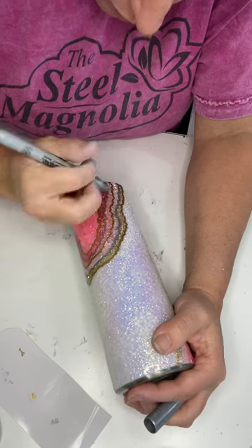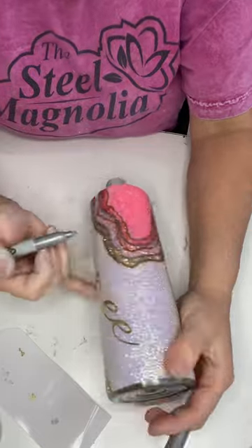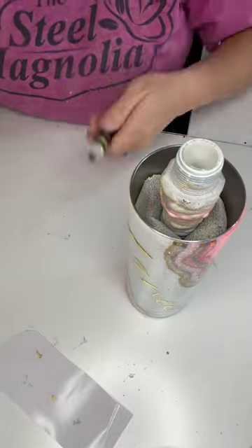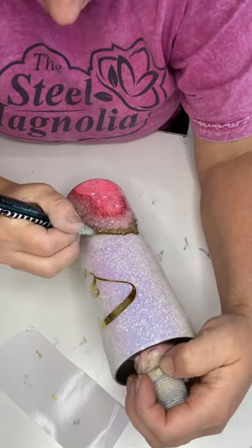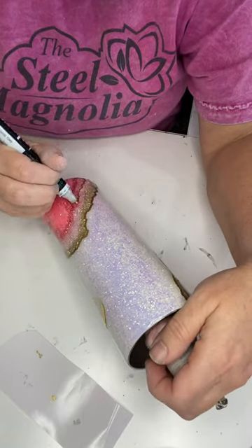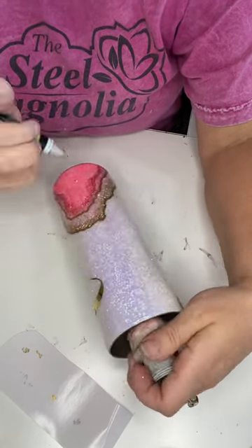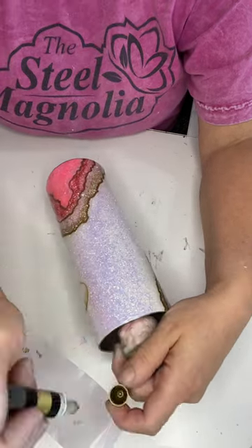Then I went on with silver. This customer wanted to alternate lines, so I went ahead and went on with silver. But my marker died — I had no paint in it. So you'll see me fight with it, and then I just grabbed a Sharpie. The Sharpie was just as good as a paint pen except it needed two coats. It did look a little more sketchy, but the end result once I was able to get those two coats on there was fine — you couldn't even tell. I am going to grab another silver paint pen though, since it has a little more color to it. But the marker did just fine.